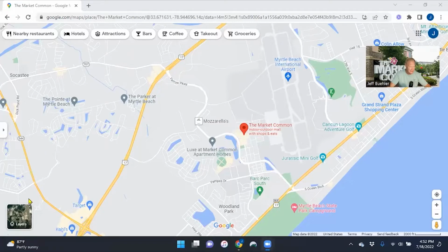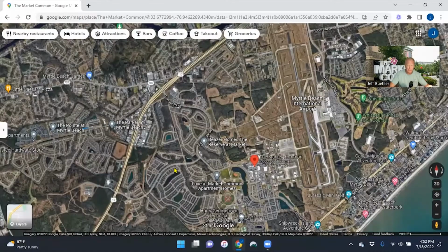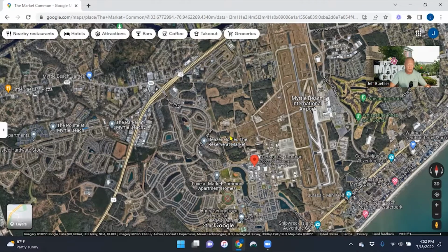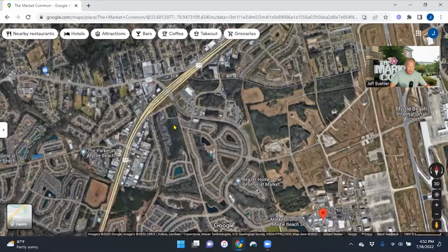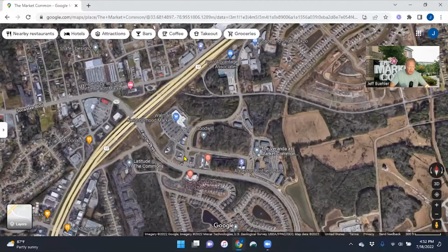What I'd like to do is go into this satellite view here. I think it gives us a better overall depiction and picture of these map tours. Please let me know in the comments below, as you're watching these, do you prefer this satellite view or do you prefer the default layer view? Of course, I do these videos for you, for your enjoyment and for your education. So again, please let me know which map view you prefer. I personally prefer the satellite view here. I think it gives us a little bit better depiction of the area.